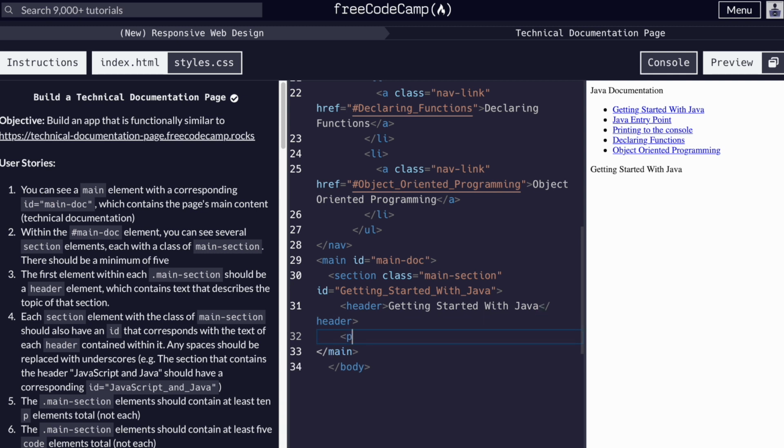We'll create a P element. And we will write steps in getting started.